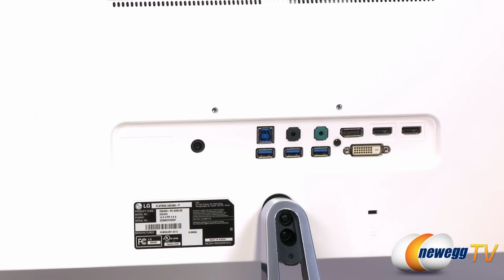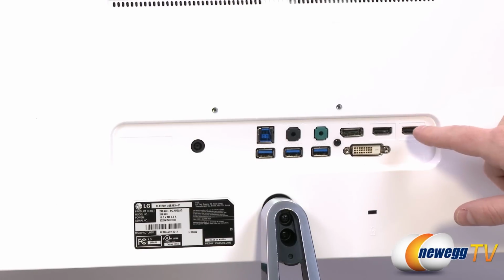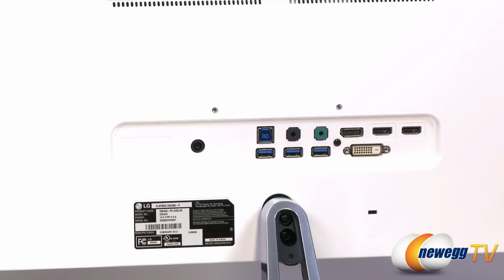So if you do plug in a smartphone, for example, you will charge while you're actually playing back your media. And again, just bear in mind that the HDMI cable that's included needs to plug into HDMI 2 right there. It will not work with HDMI 1 if you're going for MHL.